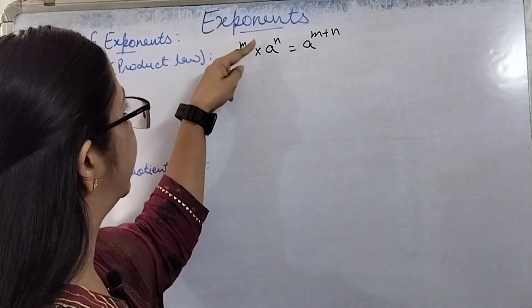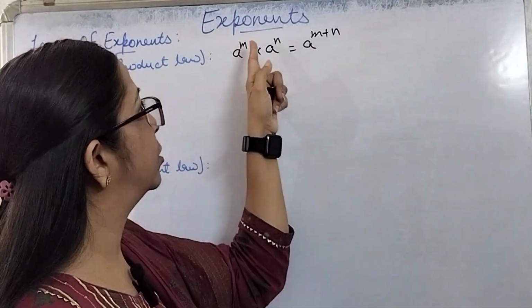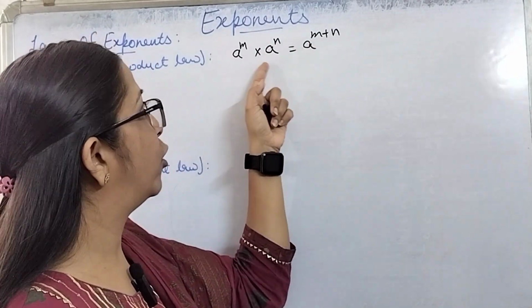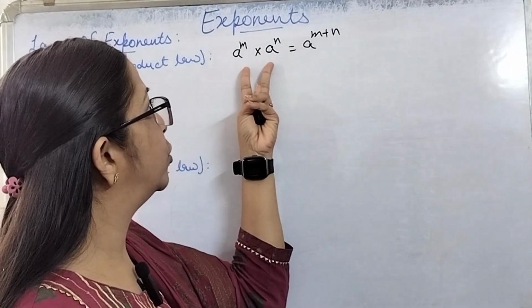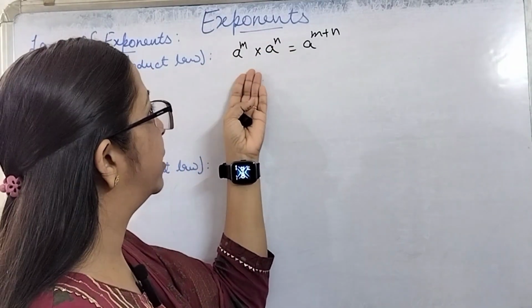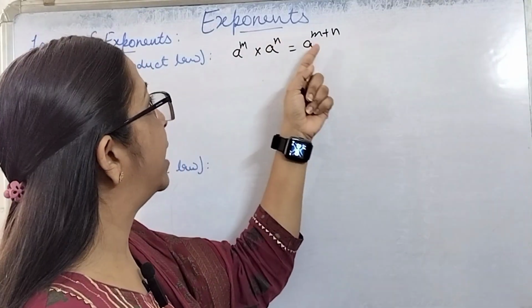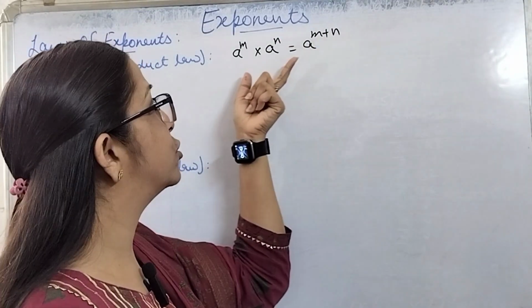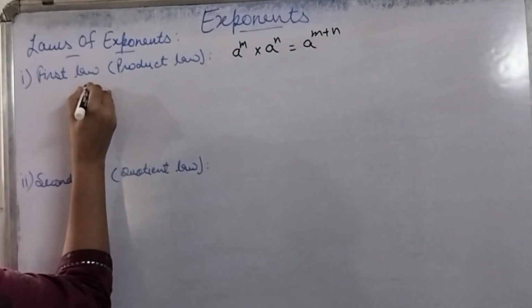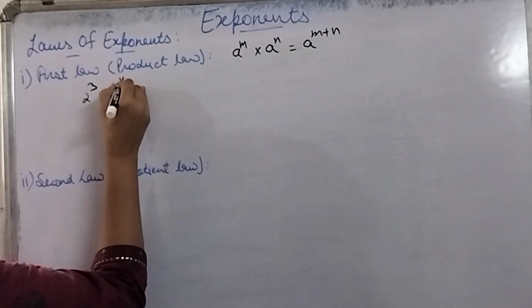Over here we have one of the numbers as a raised to the power m, and we have to multiply this a raised to the power m by a raised to the power n. Here the base is the same for both numbers. These two numbers are in the exponential form. Then what will be the product of these two numbers? We will keep the base the same and add the indices of these two numbers. How can we write it? Suppose 2 raised to the power 3 multiplied by 2 raised to the power say 4 is there.